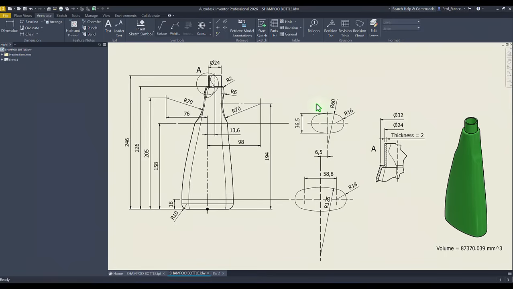Okay. Next is this contour placed at a dimension of 158. Dimensions radius 60, radius 16, distance of 36.5. Take care, because we have a displacement of 6.5 between this contour and this contour on the horizontal.